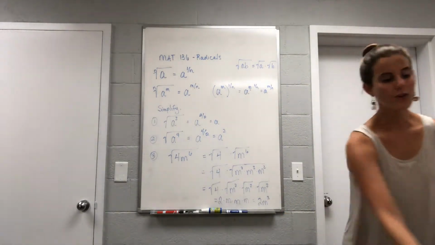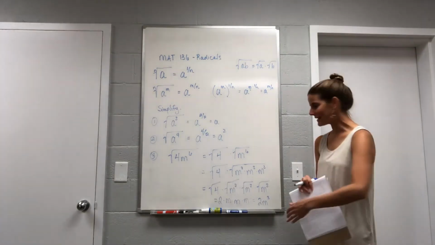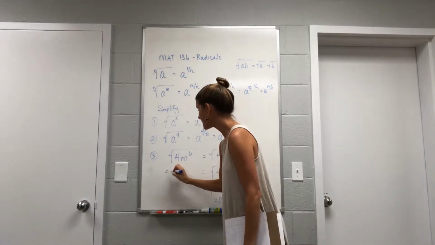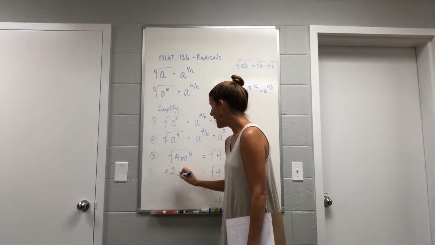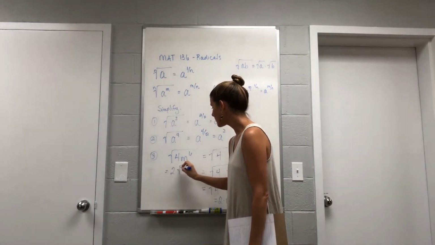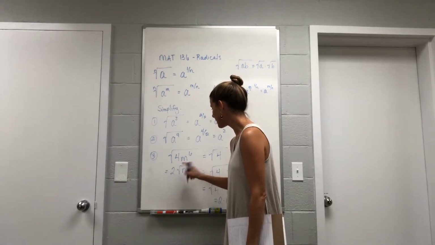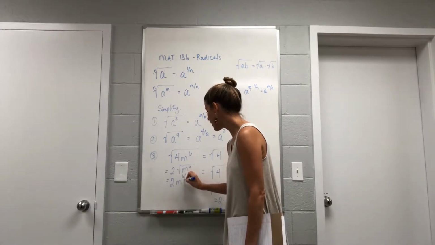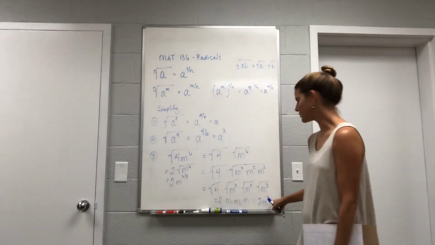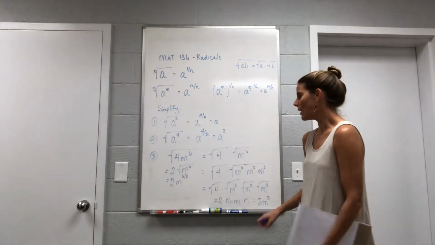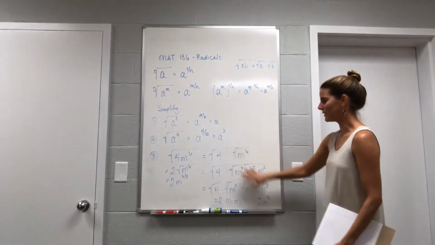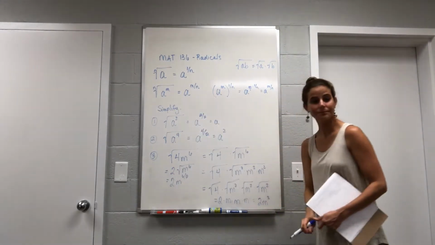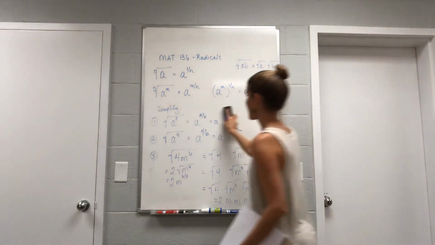So this is useful, again, to look at it for understanding, but if we shortcut, going back to this rule, I can write this as the square root of 4 is 2, and then I can look at this as the square root of m to the 6th. I'm going to go ahead and just write that like this, but then change it to that exponent form. It would be 6 over 2, which again is that 2m to the 3rd power. So there's a couple different ways that you can look at it, but I show you this for understanding. This is the shortcut using this formula. All right, so let's look at a couple more.